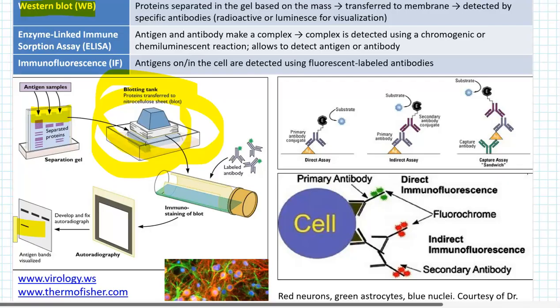The problem is it takes a lot of time. It has low processivity, so you can't analyze a lot of samples. It is not quantitative. Very sensitive, though. But the problem is, let's say I'm looking for Crimean Congo hemorrhagic fever antigen. If I don't find it, it doesn't mean that the patient's healthy. It means that they don't have Crimean Congo hemorrhagic fever. There's something else. That makes sense?